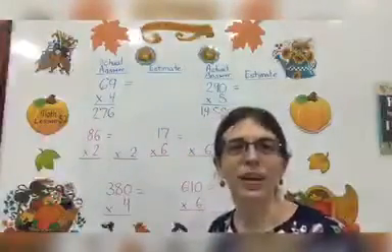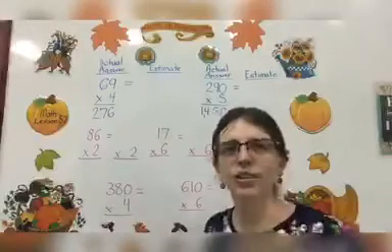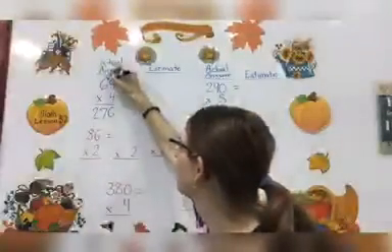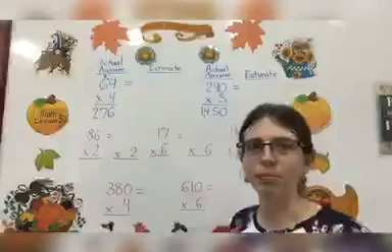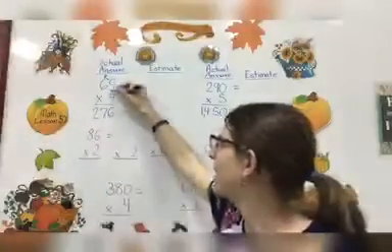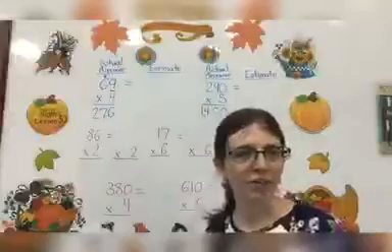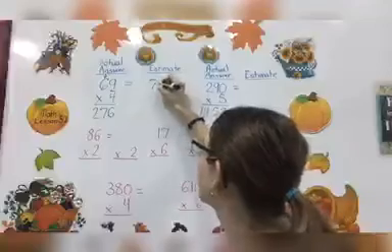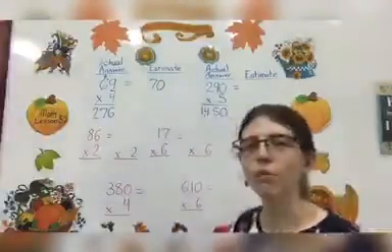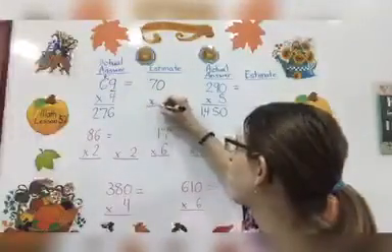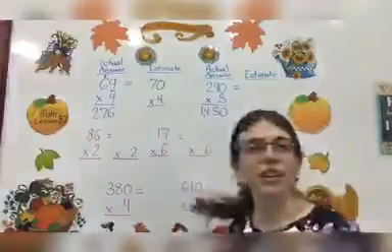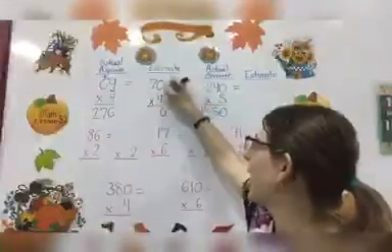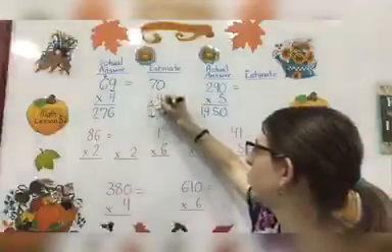Let's find our answer when we estimate, when we get close to the number so that it's a little easier to multiply. So to round to the nearest tens place, we're rounding to that 6. 9 tells us what to do. Since it's greater than 5, we round up. So the 6 becomes a 7. Everything behind it becomes a 0. We're multiplying this times 4. That's a slightly easier number to work with than 69 because 0 times 4 is easy, that's 0. And I just have 4 times 7, which is 28.